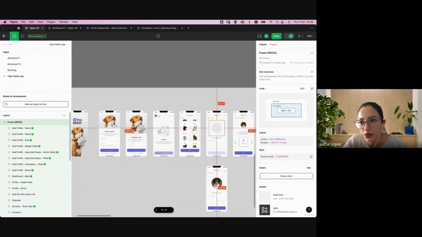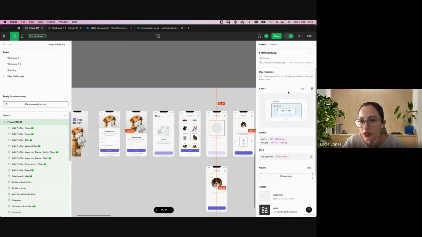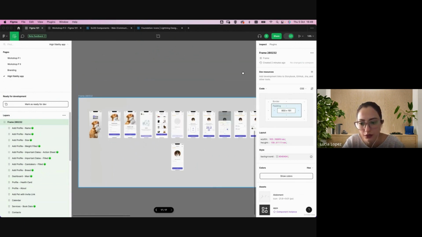And it's actually pretty interesting because Figma just released a plugin for Visual Code. So you can directly open these frames on Visual Code. I should have that enabled.